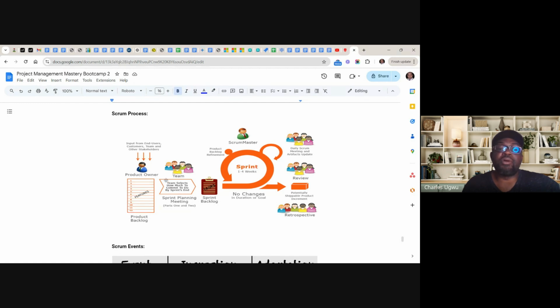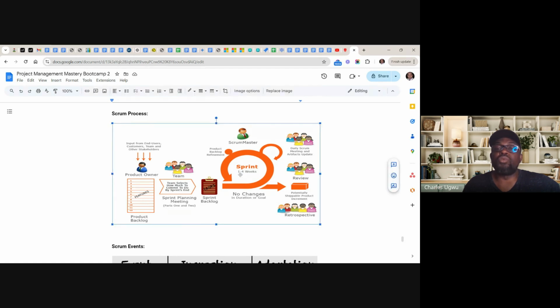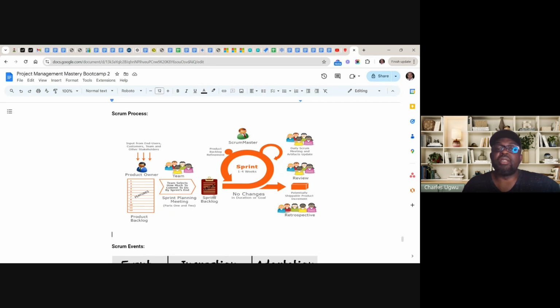When everybody is clear and on the same page about the requirements they are selecting to work on, it's no longer called the product backlog, because it's now under the sprint. It's called the sprint backlog. From the sprint backlog, they select the period they need to work on, between 1 to 4 weeks. Within this period, they make sure they deliver the items they selected.